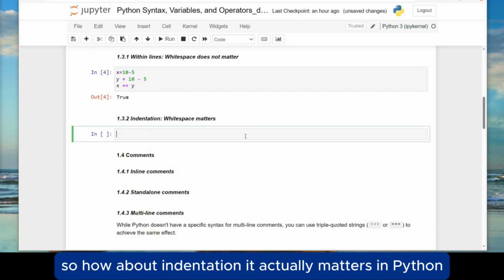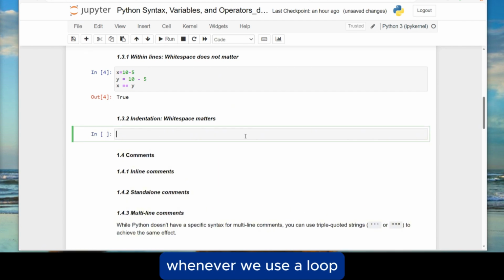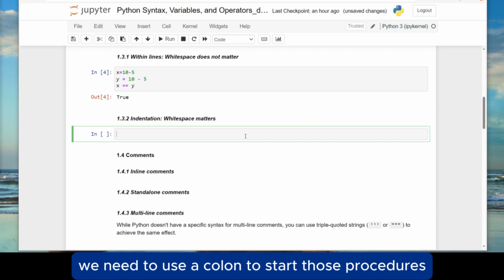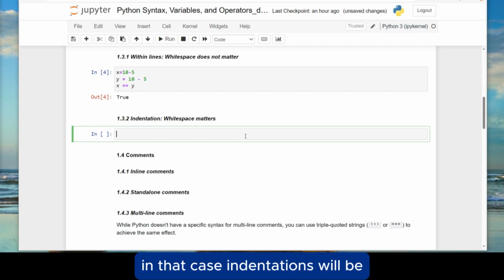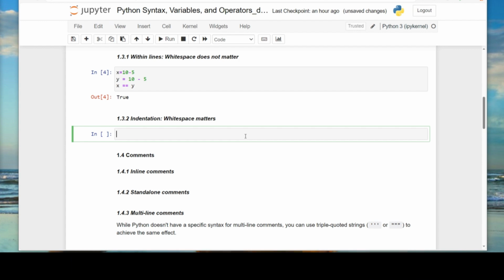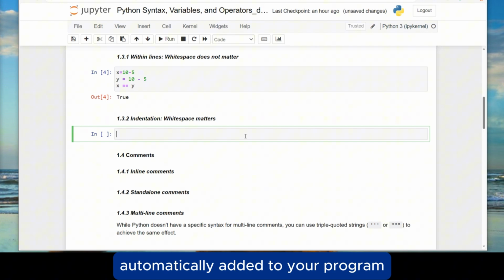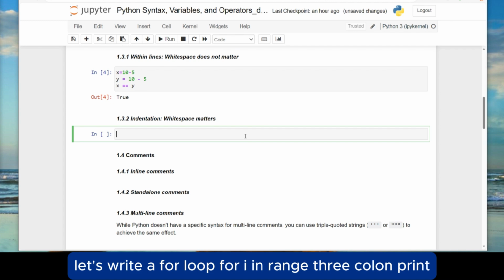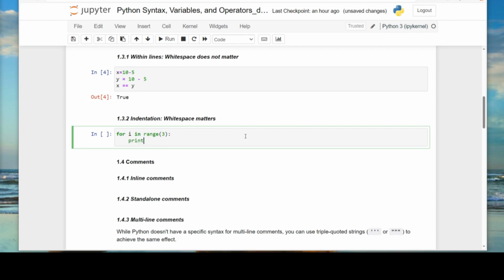In Python, whenever we use a loop or define a function or conditional flow, we need to use a colon to start those procedures. In that case, indentations will be automatically added to your program. Let's see. For example, let's write a for loop: for i in range(3), colon, print i.